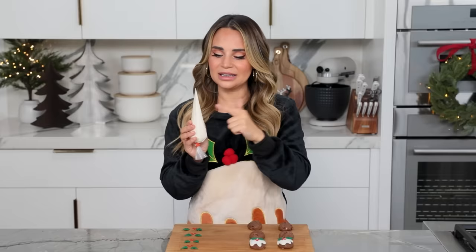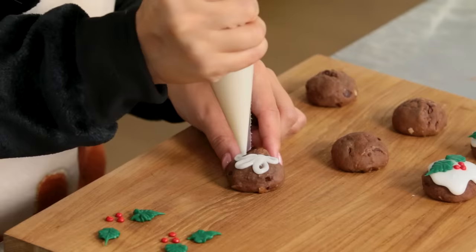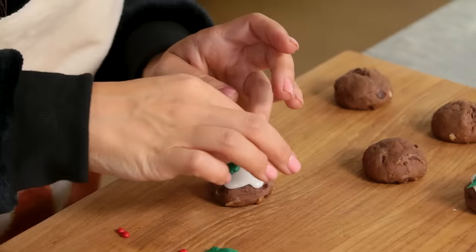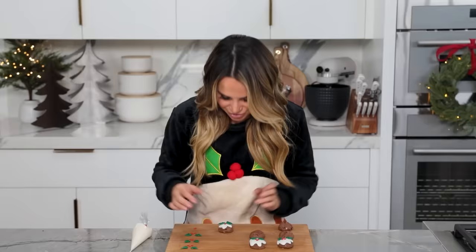That white icing on top, it's not your regular royal icing. This is powdered sugar, milk, and a little bit of vanilla extract that I put into a piping bag. You're just gonna do some drip lines. Pretend you're piping like a little flower with all these little bubble petals or something. You can put some more in the middle. And while the icing is still wet, place on your little royal icing details. Just like my sweater. Ta-da!